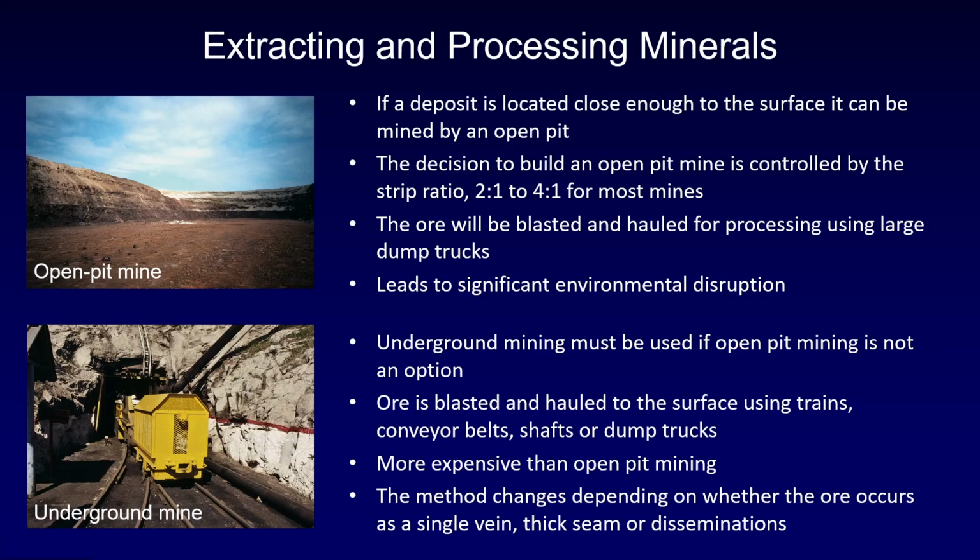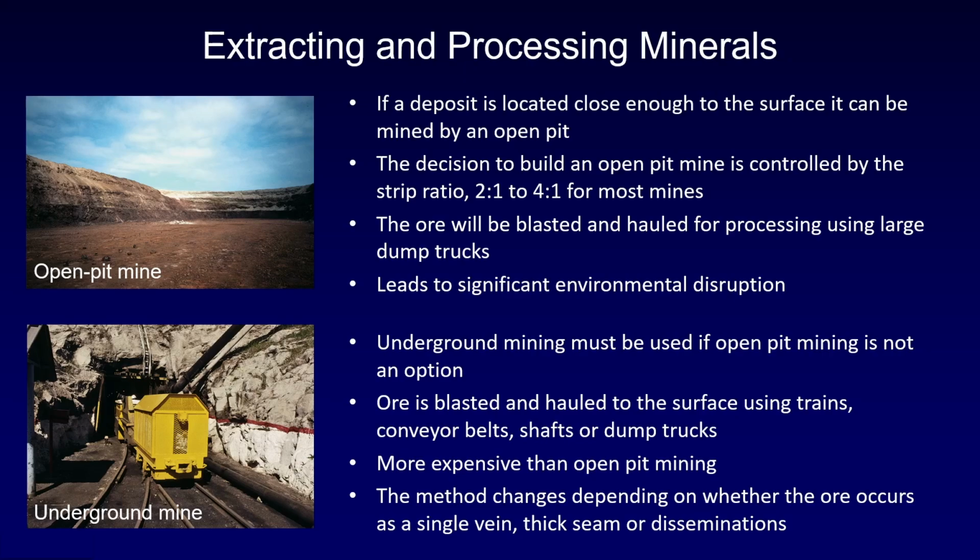So if a deposit is located close enough to the surface, you're going to go with open pit mining. It's the easiest, safest, and cheapest method of mining. You're just simply going to strip off the stuff above your deposit that you don't want, and then you're just going to dig up your deposit to extract the ore.